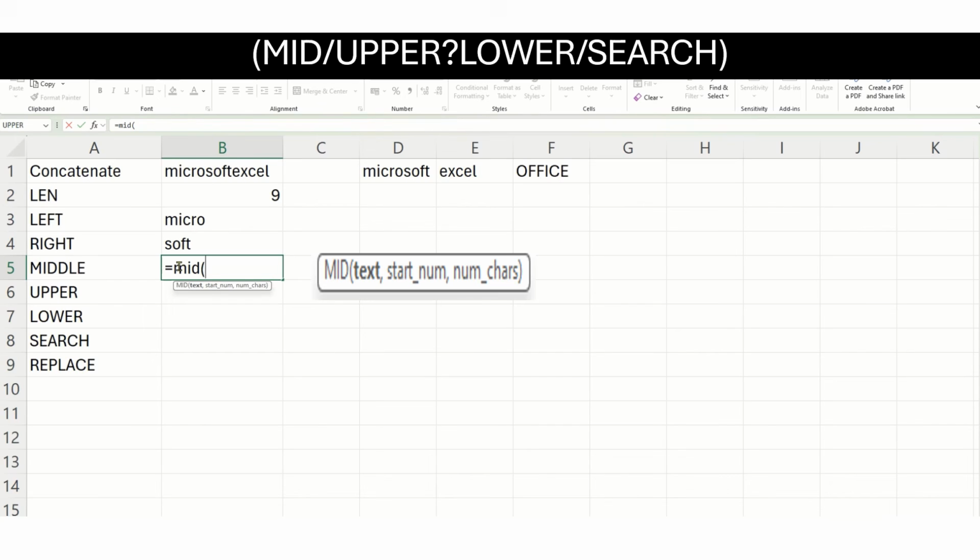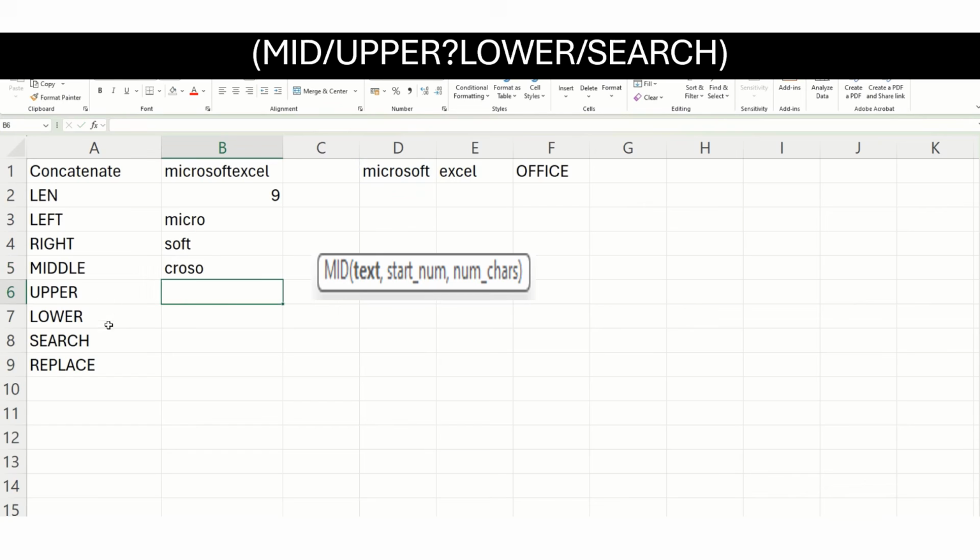Say I choose this text and I want to start from position number 3, and from position number 3 I want to extract 2 characters. So it has given me this CR. It is position number 3, and from there I want to extract 2 characters. If I want to change, I can change it to say 5 characters.